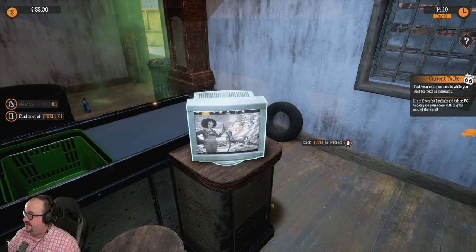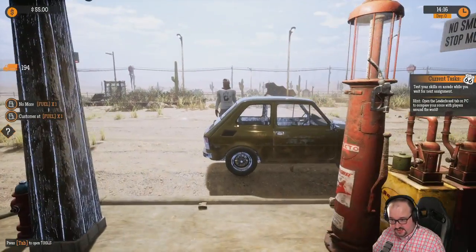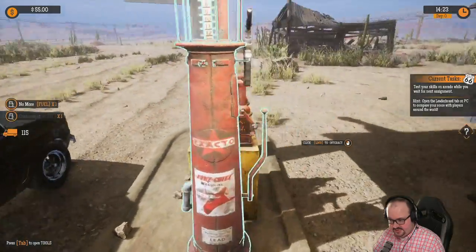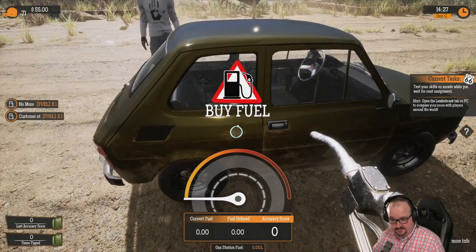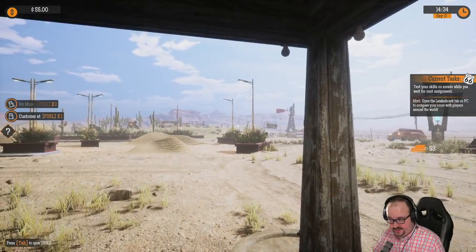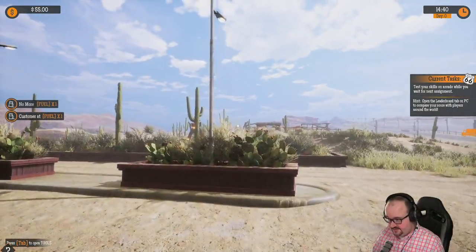There's my funds. Okay, I'll move myself over here. All right, chat. Test your skills in the arcade while you wait for the next assignment. Sir, do you need gas? All right. Oh, wait, I don't got any fuel. Oh, hey, sir. It's coming real fast. Hint: test your skills in the arcade next time.